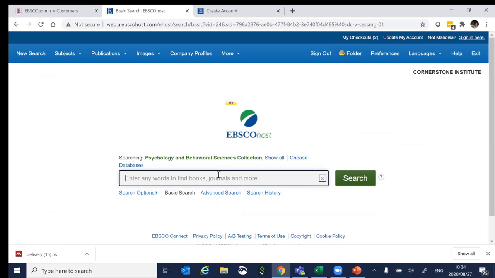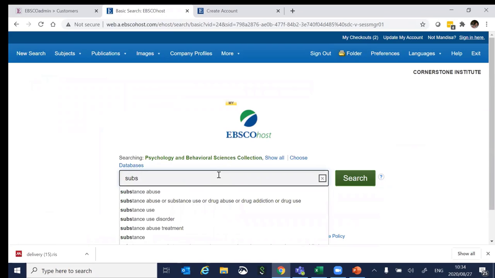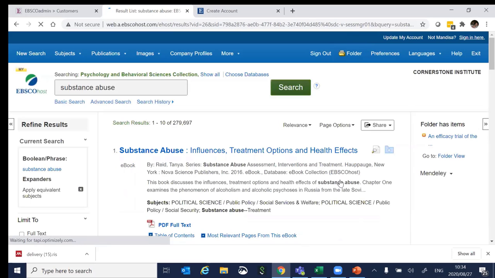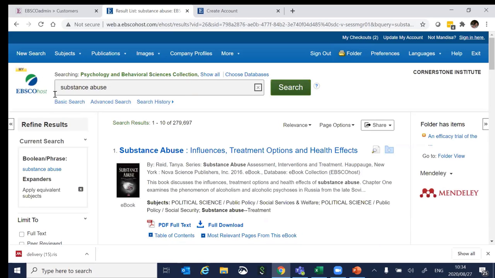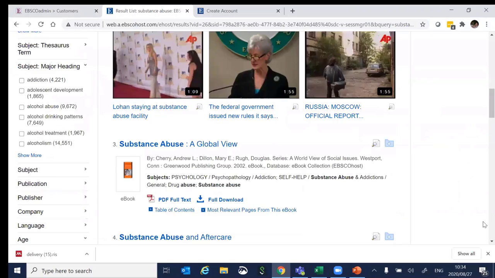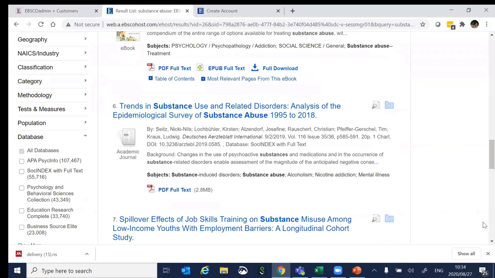So other things that I would like to show while we are here as part of the search as well. Let me just go to that substance abuse search. Now, when you are performing a search, please also be mindful that within the database, you can type in any keyword. But if, for instance, you want to instruct the database to pull results where substance abuse appears next to each other like this, because you may find that in some results, it will be something that is talking about abuse, but maybe not closely related to substance.